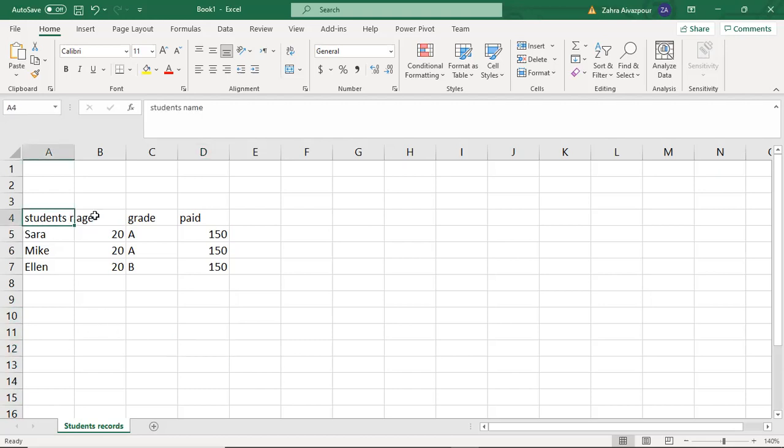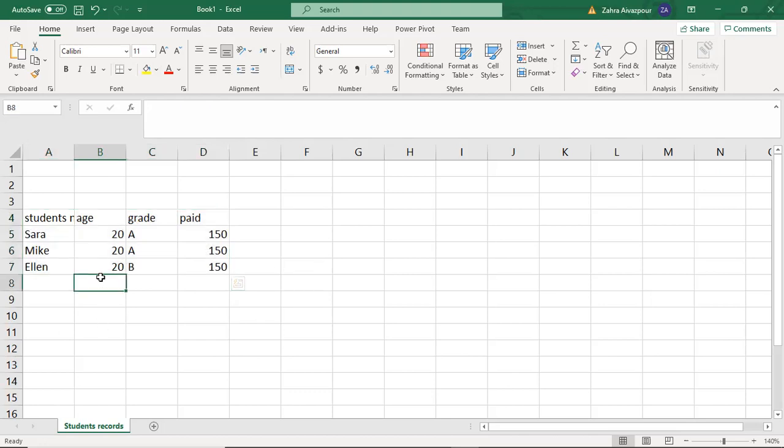As I said, I have some data here, and in module 1, we learn how to prepare our data and make it look better. And that's one of the most important things that Excel does, that it organizes your data, and you can use Excel features to make it look more aesthetically pleasing.